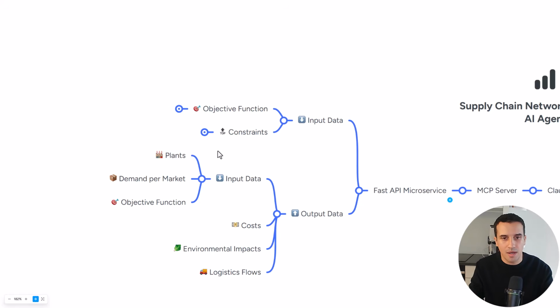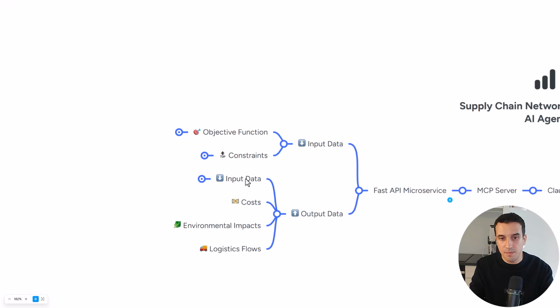So for the output, I also send the input data, where I add the demand per market and the names of the different plants, factories, or countries. In that case, it's Brazil, Japan, Germany, and the two other countries which I forgot, and the objective function selected by the user with potentially also the constraint. I forgot to put it here.